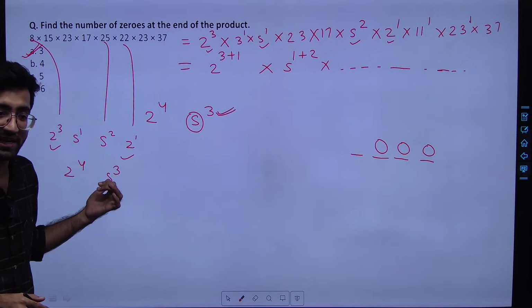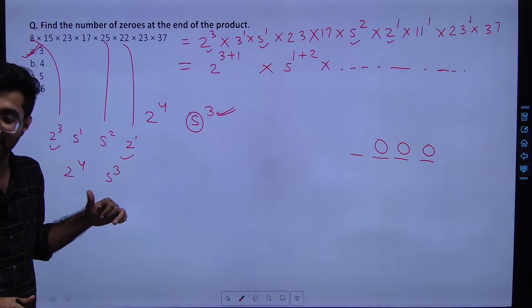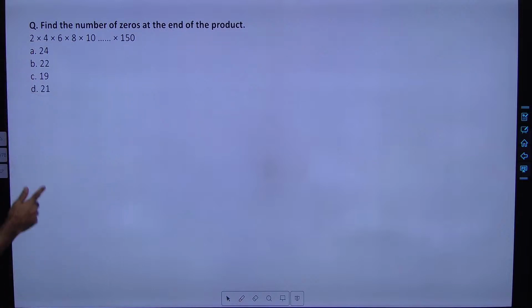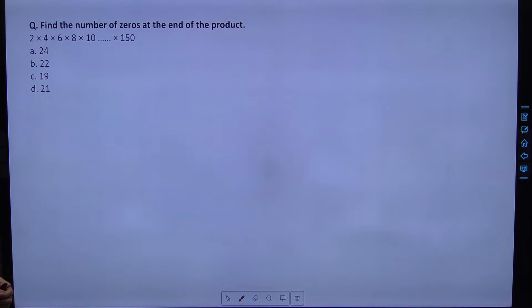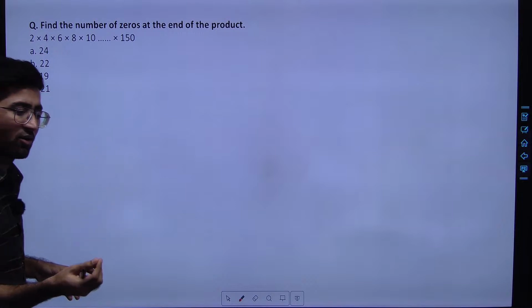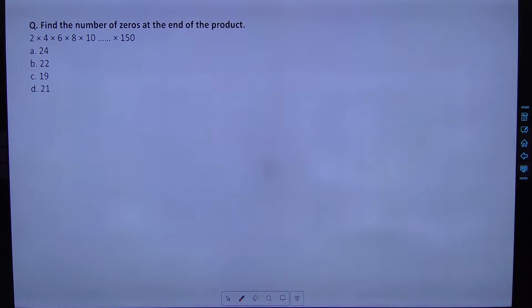Hopefully you guys don't have any kind of doubt related to this question, right? Okay. Now try to answer this question. See, this question is a linear question. 2, 4, 6, 8, 10, and then 12, 14, 16, 18, 20. But don't worry. Try to solve it. Then obviously we will solve it together. Or I can give you one hint in this kind of question. All of you should try for 1 to 2 minutes. Then I will share that approach, that how do we solve this kind of questions quickly.